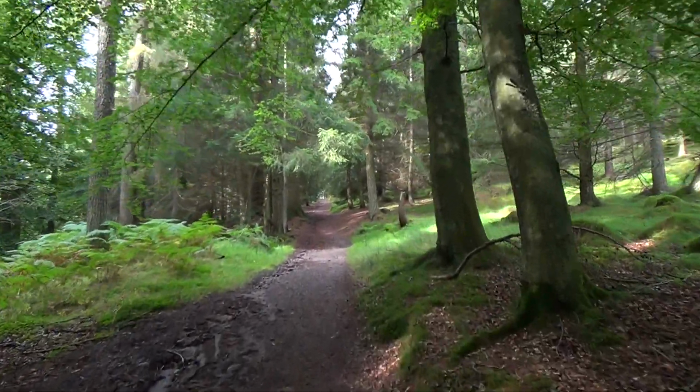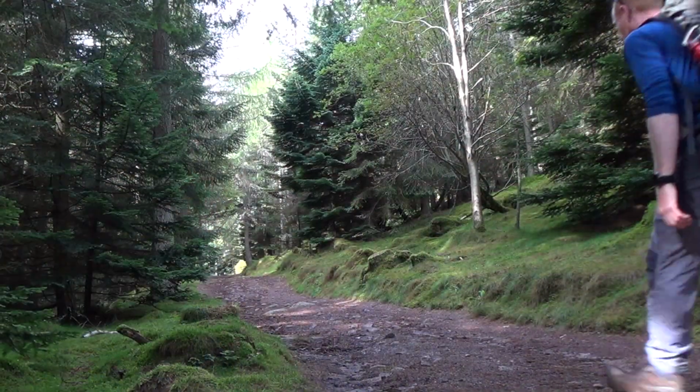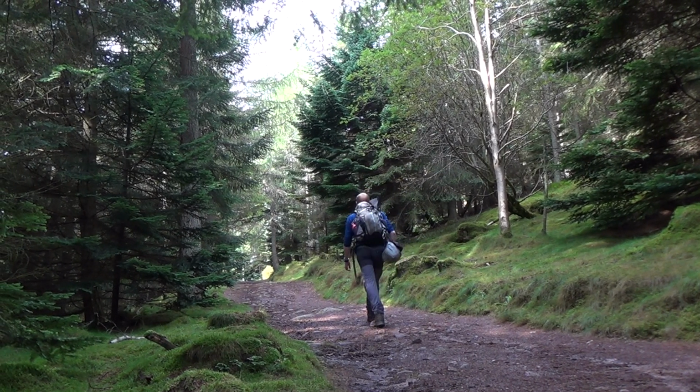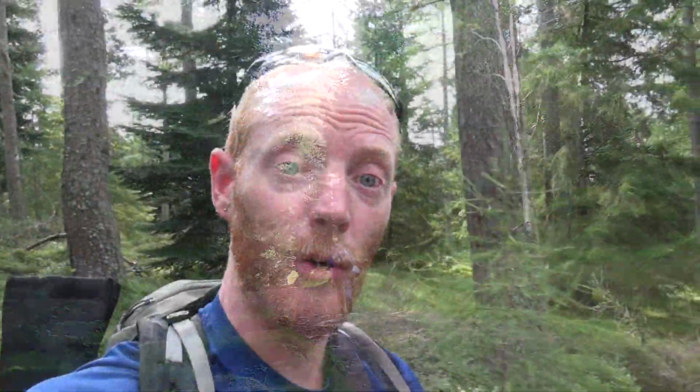Well, a very good morning to you on this glorious morning. It's fairly cool, I suppose, about 14 degrees, which is fairly cool for August, I guess. Very still, and I am in Aberdeenshire, just south of Ballater. I'm at Bridge of Dye, on the Cairn o' Mount Road, the high road that goes up over 400 metres, climbs to an incredible height. Tortuous switchbacks to get up here.